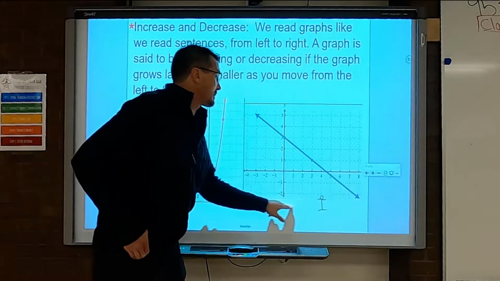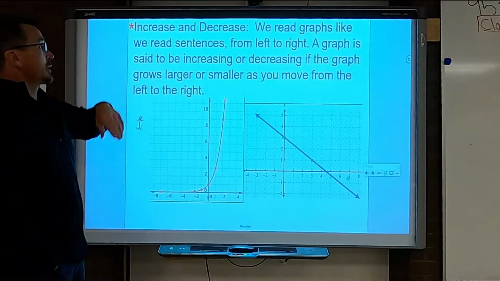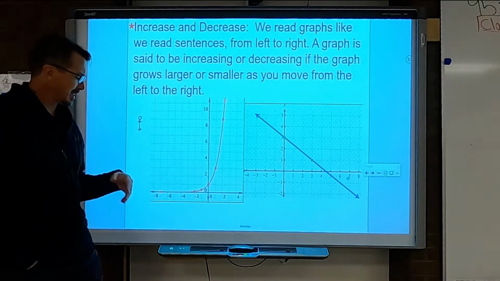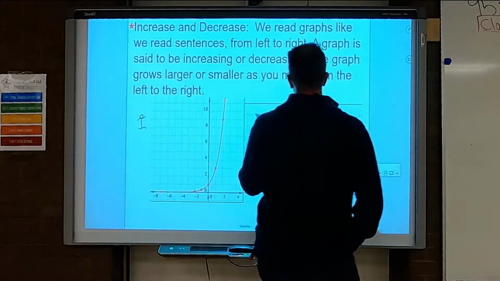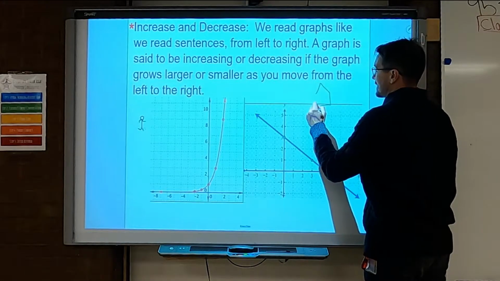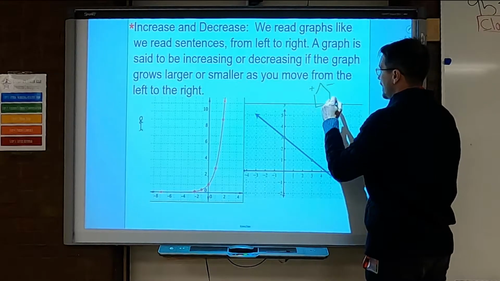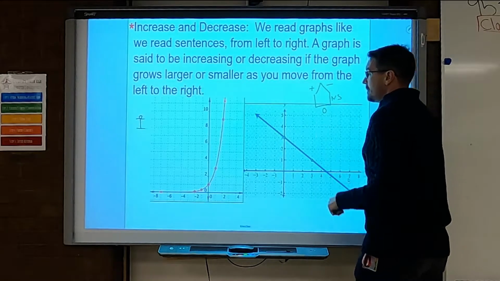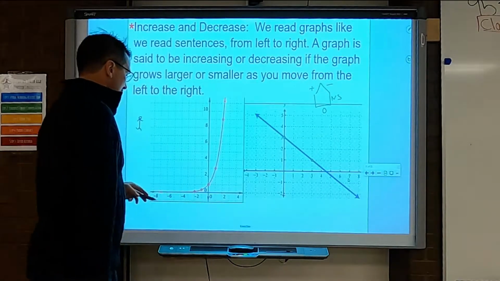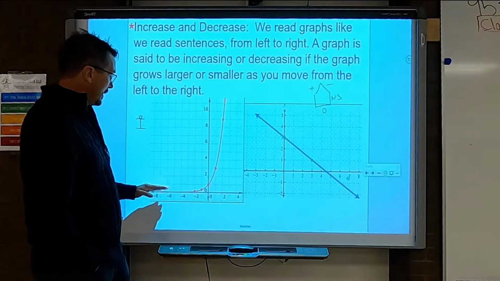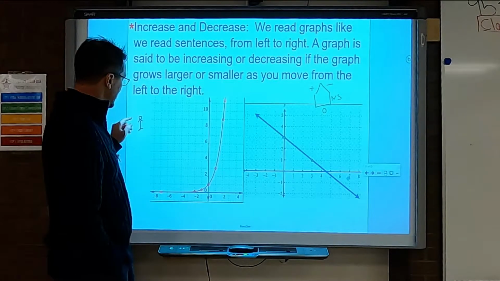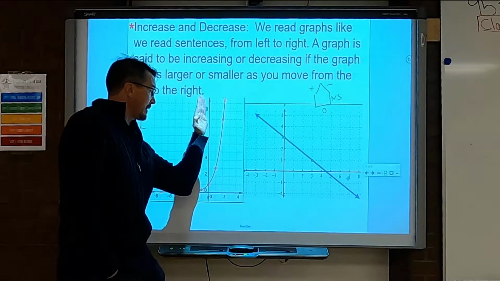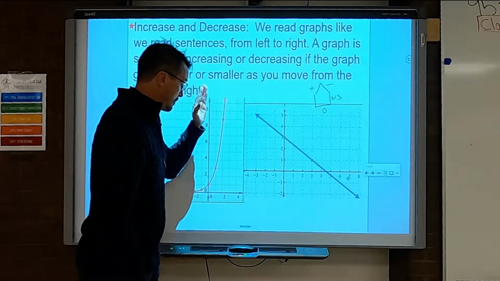But now we're going to add some more vocabulary words here. Increase and decrease. So this is a lot like the positive, negative, no slope, zero. And it always helps you, by the way, to make the little house. Put that at the top corner of your page. Kind of keeps you honest. No slope and zero. And so when I look at this, there's a bunch of just individual slopes, but all those slopes, as I approach from left to right, are going in that positive direction. So I already know this is positive.